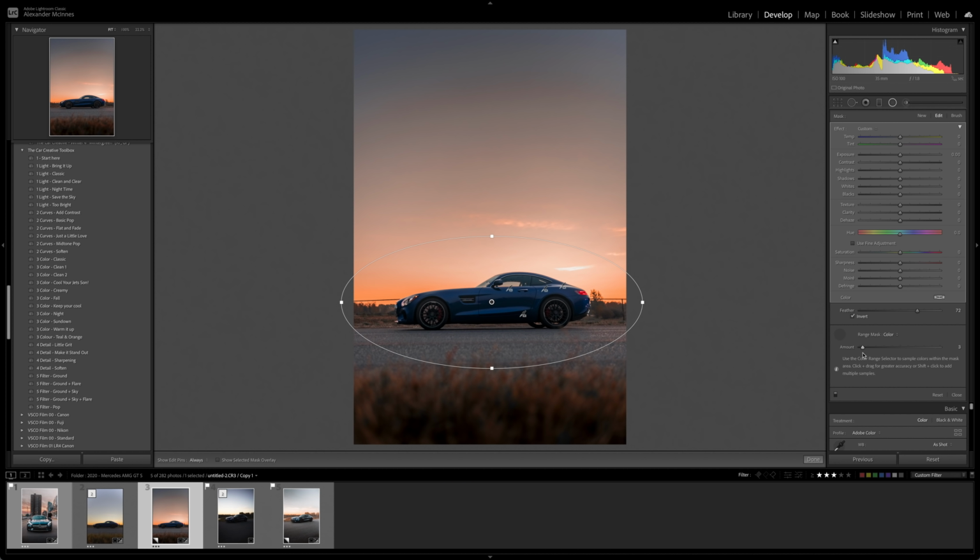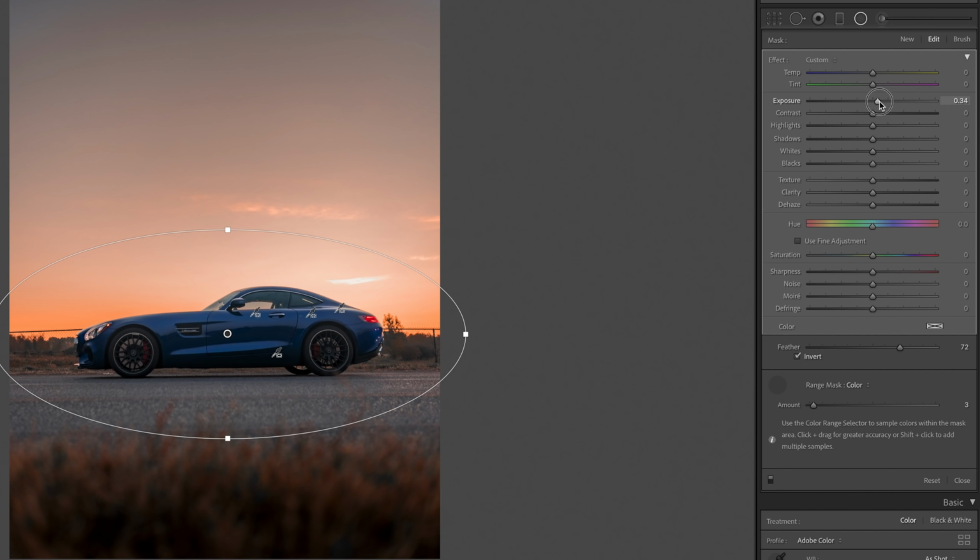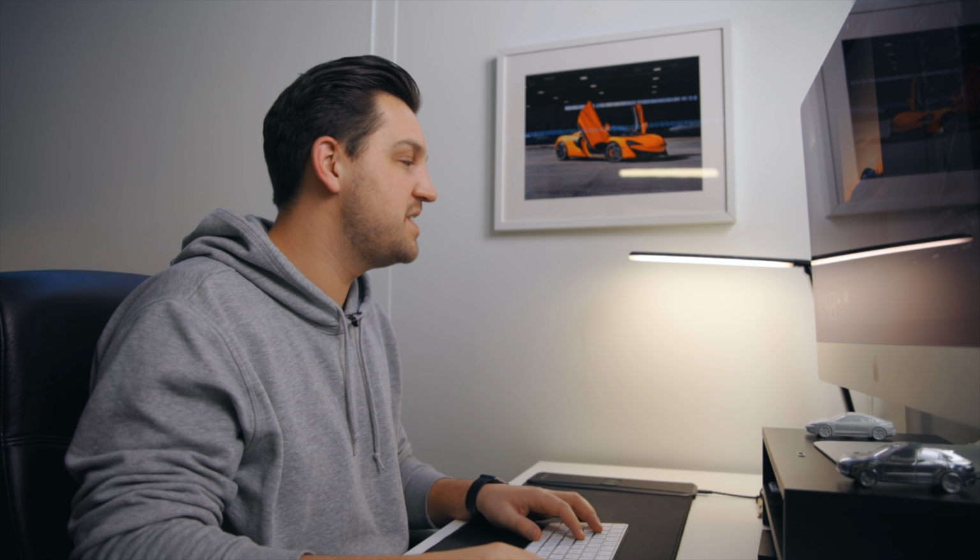And then from there, we're gonna hit O to get out of that, and we can just adjust that car itself and pull out some of the details. If you want, you can do a hue shift on the car. It just gives you a really cool way of editing just that specific feature. And I'm gonna give you one more example of something that I use it on to adjust the colors in my sky. Really simple to do.